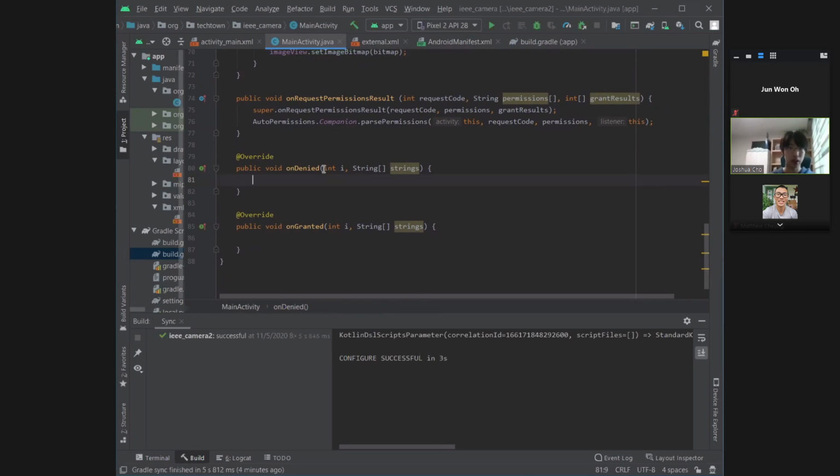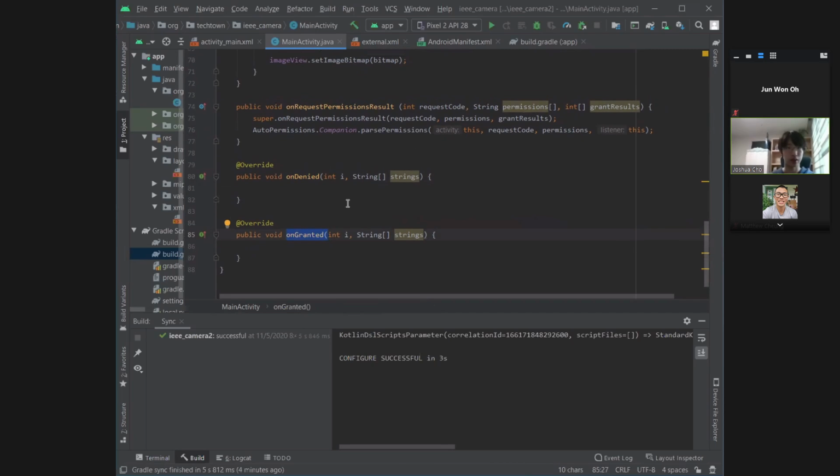So for the onDenied, this method is called when we click don't allow, and onGranted is when we click allow for the file and camera access.